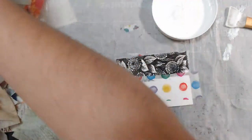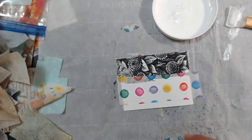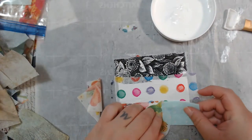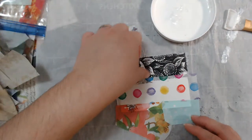Okay, here's this blue one. This is cool. It's not enough of it though. Like, I'm not going to use a lot of it, so. Let me just put on these little pieces here. Here we go. Looks fabulous.